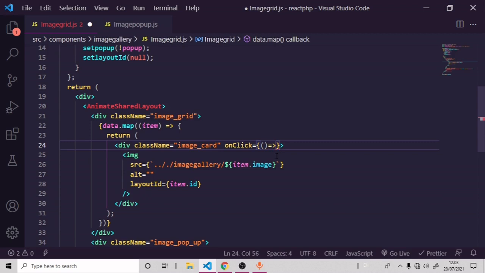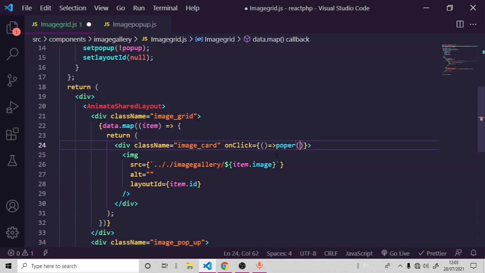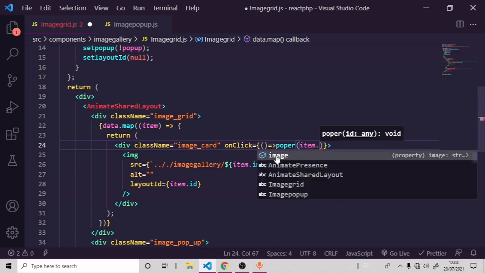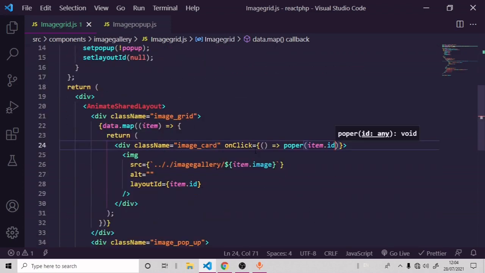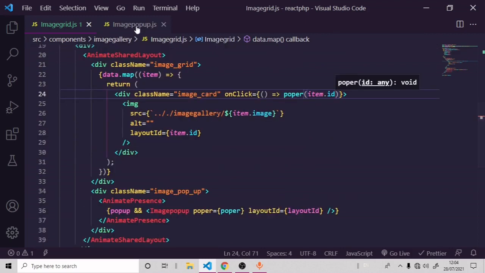We're going to call the popup function, and the argument is going to be item.id. So the value that we are going to send to this parameter is going to be item.id of the image that is being clicked. So the ID of the image that will be clicked.